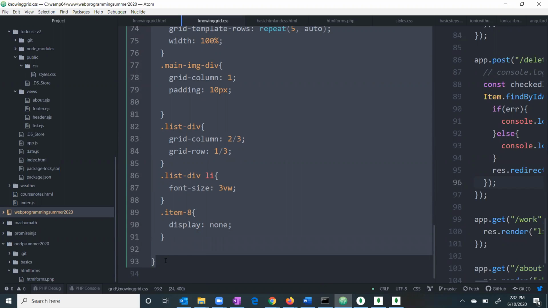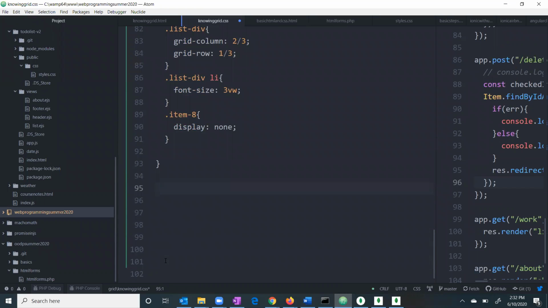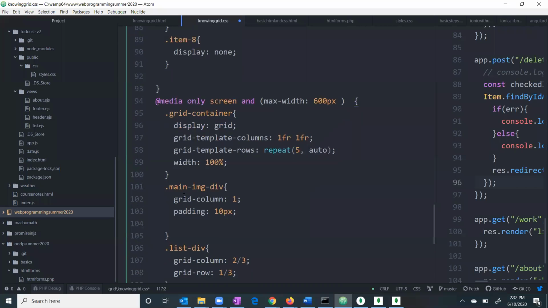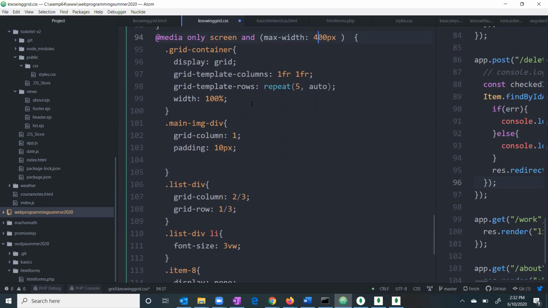Control C, make space down there, Control V, and say, for example, we want to have it at a maximum width of 400 pixels. And we want this entire thing to fall into 1 column. Right? So this has fallen to 1 column.